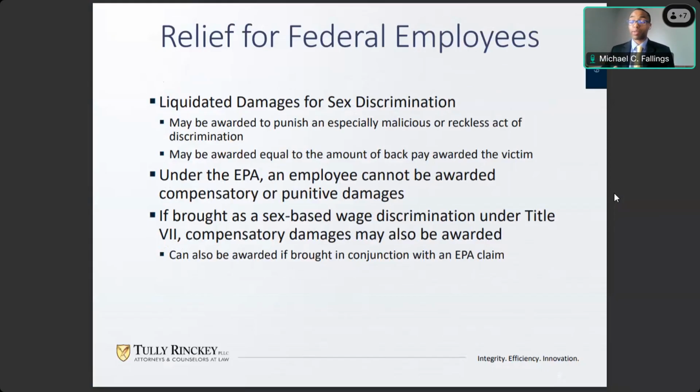When you're able to show it was malicious, that you weren't paid equally, then that could be doubled for those liquidated damages. Under the Equal Pay Act, you're not entitled to additional pain and suffering or punitive damages or anything like that. But if you bring that claim with the Title VII claim, as I've referenced, that's when pain and suffering compensatory damages could be achieved. But for the Equal Pay Act, you're really obtaining the back pay, and if you're able to prove liquidated damages, you'll have that even increased.